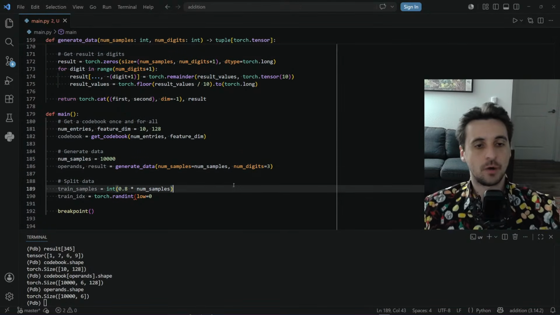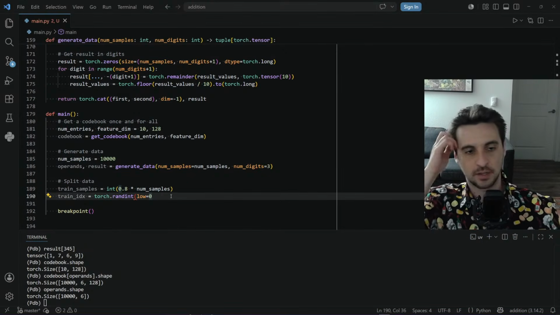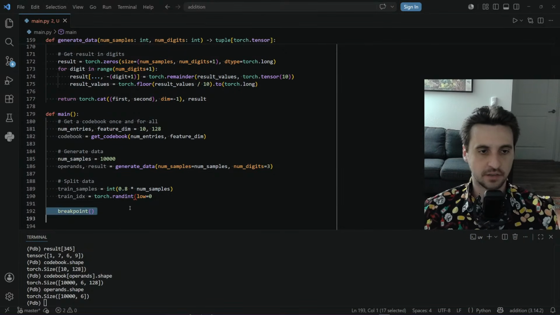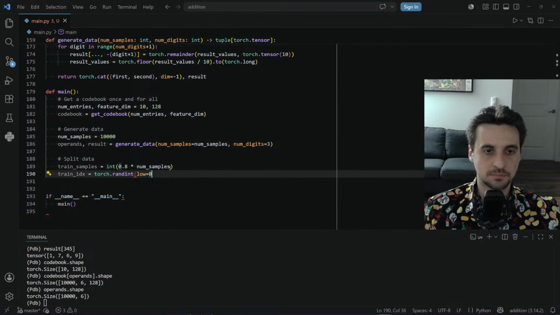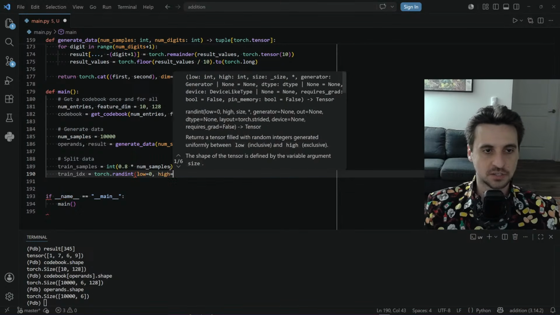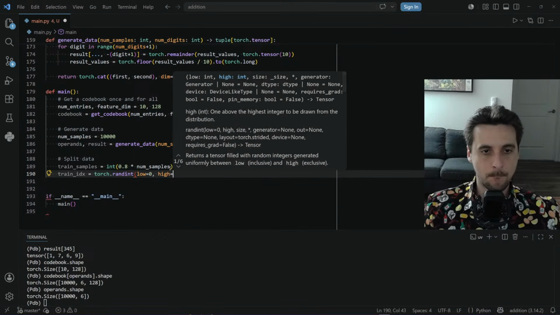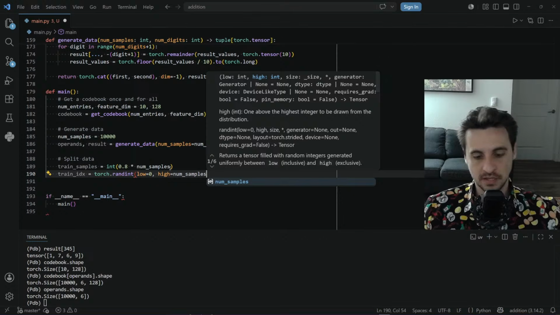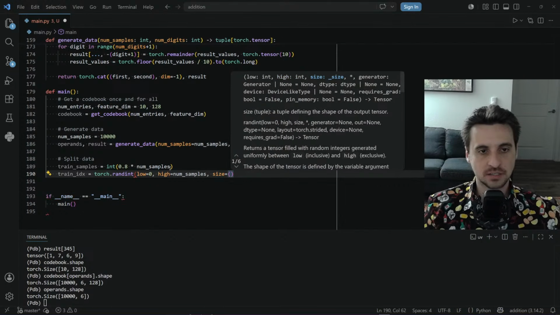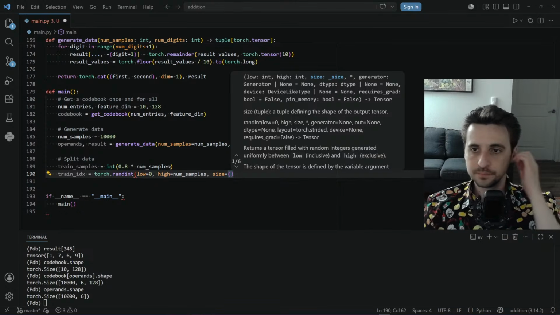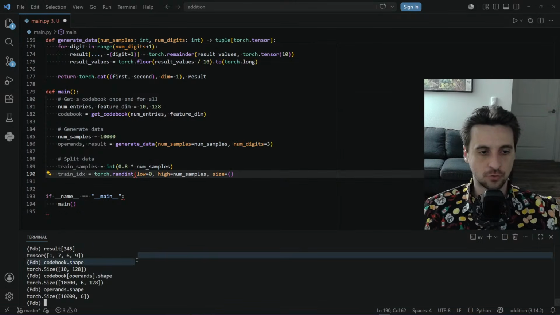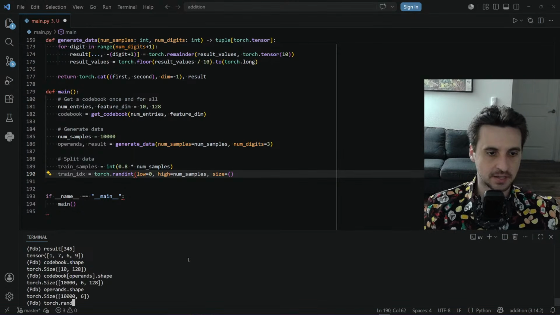Okay, so then we want this many train samples. Now, again, we're not allowed to use NumPy or anything, so we're just gonna have to manually sample everything, but this is part of it, it's fine. So I'm just gonna sample from num samples. That's it. Size. Actually, hang on. I need the torch choice or something. Please say it has it.